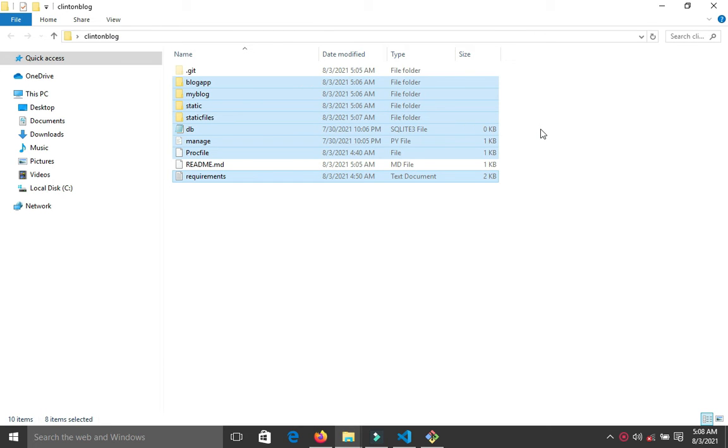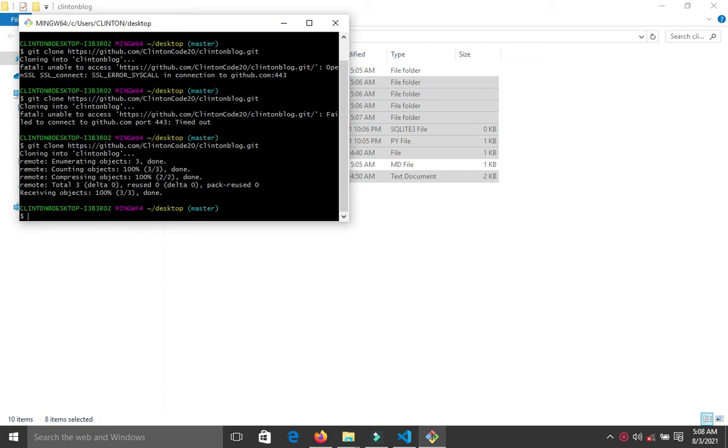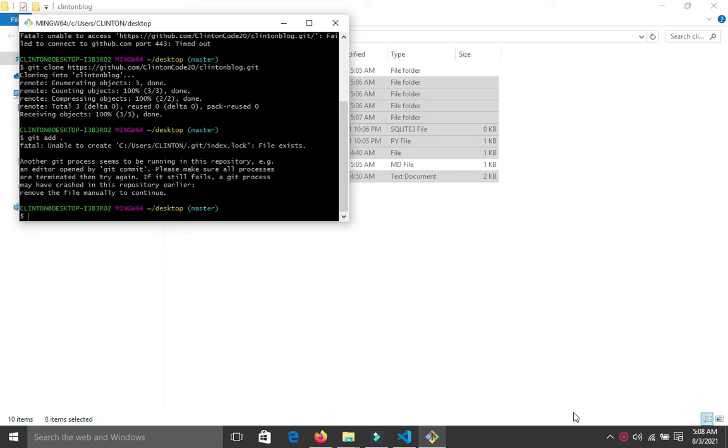So now we are going to push the code to GitHub. So let's push it. So now come down to your git bash terminal. So just simply git add dot. So you're going to add all the files to our Git repository. So do that. Okay, I ran into an error. That's because I wasn't connected to the internet. So let's do that again.